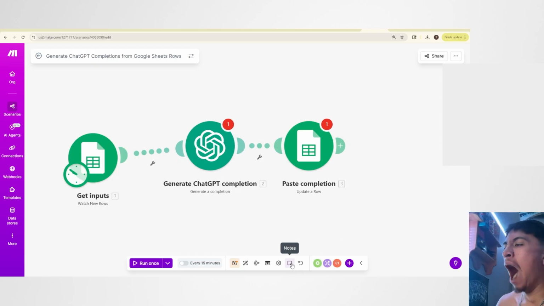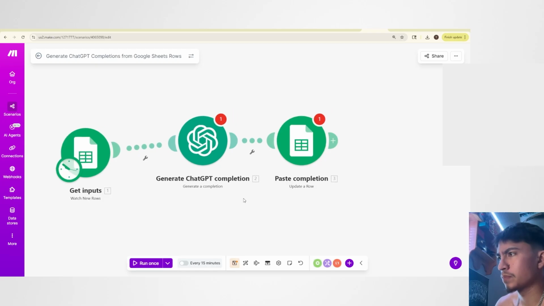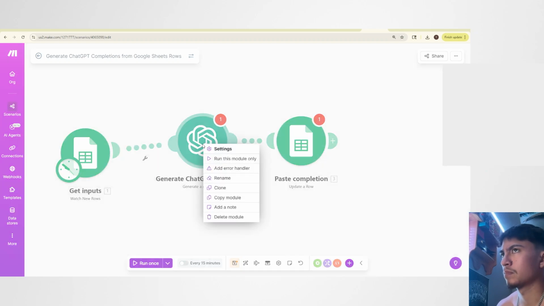After this, you have notes, okay? This is super important. You do not want to be configuring a module and setting all these different things, and then later down the line, you come back to the thing that you built and you have no idea why you did it. If you want to leave a note on something so that you can come back to it in the future and remember something about it, you right click on the node, you right click on the module, and you're going to have a few different options here. One of them is going to be add a note.